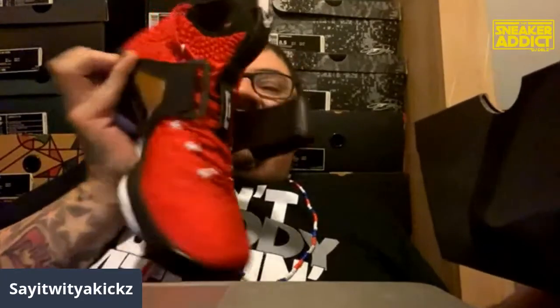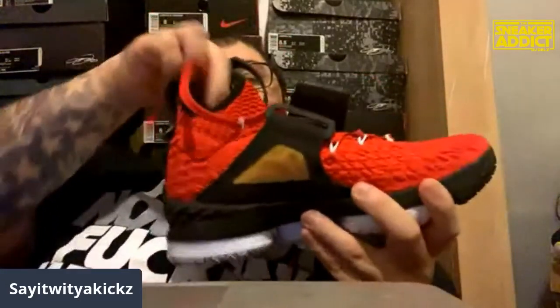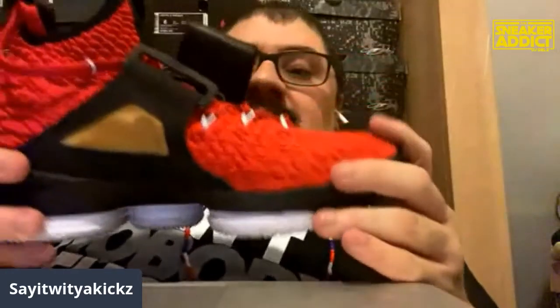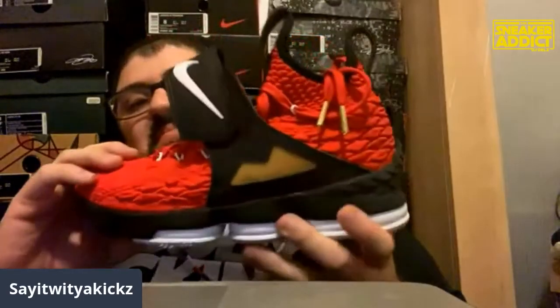The turfs. Oh, those are stupid. Hold on. Let me go full screen. Yeah, those are sick. I love these. Give us a good look on those. This is my favorite 15. Hold on. I got you right now. Woo. Then you got the strap. I love that strap, man.